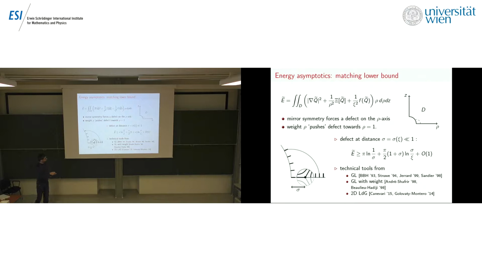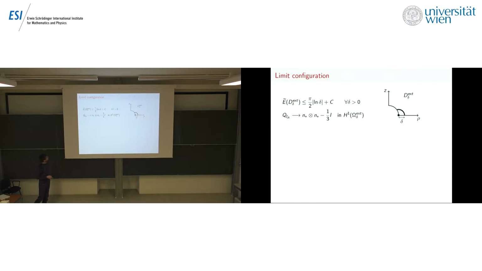So basically, what I want to tell you is that to obtain this, it's not that easy, because I'm telling you I have one defect on the axis, but in fact, I don't know, there could be more. And if there are more, then complications can occur. And this is why you need all these tools to rule all the other possible defects out and realize you have this lower bound. And of course, when you have this lower bound, since the sigma I chose before was the optimal one, it's larger also than the one I found before, right? So this is basically how it goes, and I'm hiding the technical details here, but basically the tools were already out there to do that, so we just adapted them. It's not trivial, but it's not that hard.